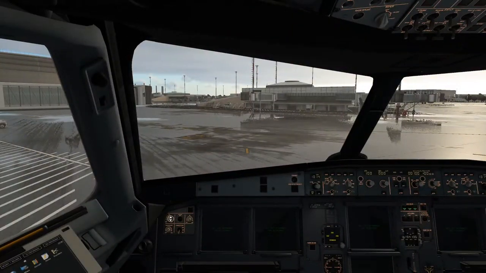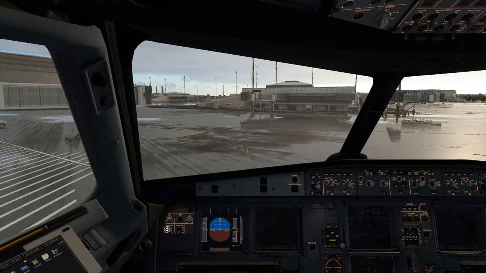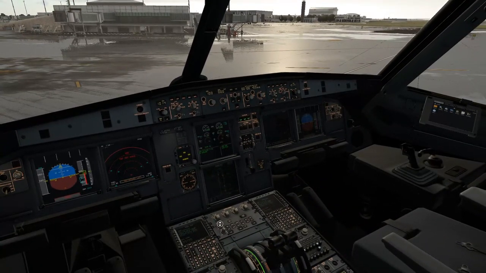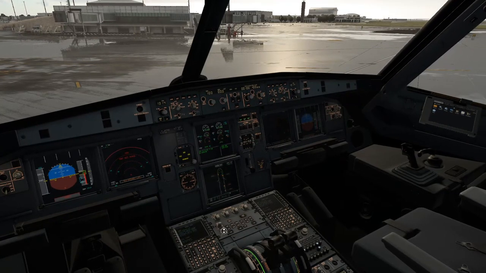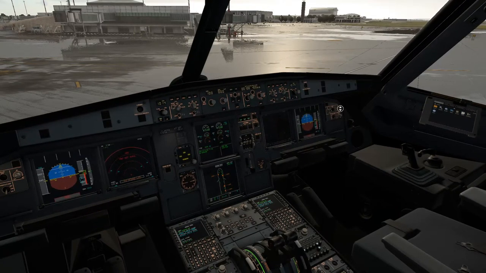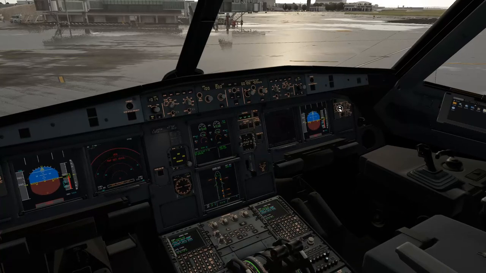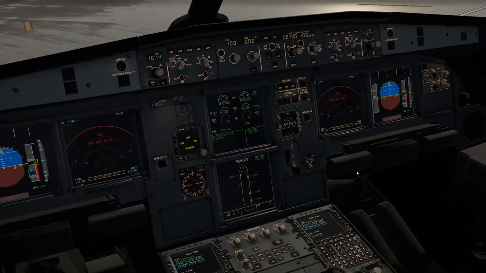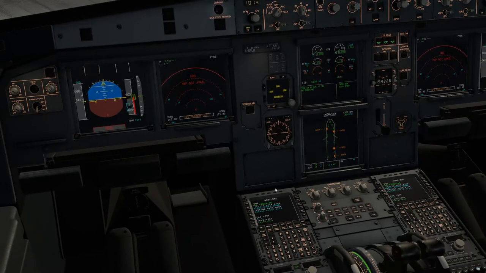And we can now go to the displays and bring up a little more lights here so we can see what's going on. The aircraft is performing the self-test as we speak, and yeah, we can bring up all the lights. Just really lovely work on the Toliss A321, and the texturing is done to a very high standard. It makes the aircraft look really, really good, and hopefully they'll bring the same fidelity to their A340. And all right, so we can brighten up the MCDUs as well, and the displays on this side. Right there, and right down here, and right there. Perfect. So our ND displays, ECAMs, everything is now properly illuminated, and now we can start programming the MCDU.